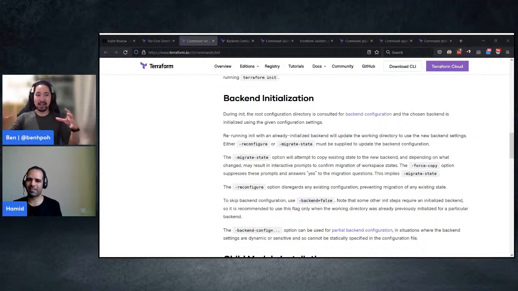Yes, because everyone has that one source of truth. If you saved it in your folder, who knows, is it Ben's repo that has the latest state file or Hamid's repo? When two devs do the apply at the same time, you get out of sync, and Terraform does not like being out of sync. Yes, exactly.